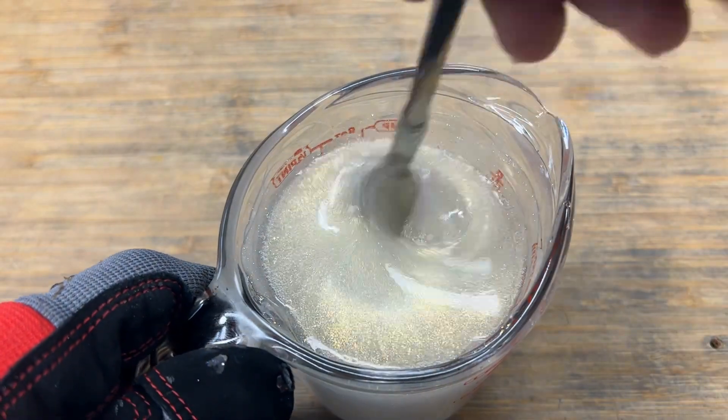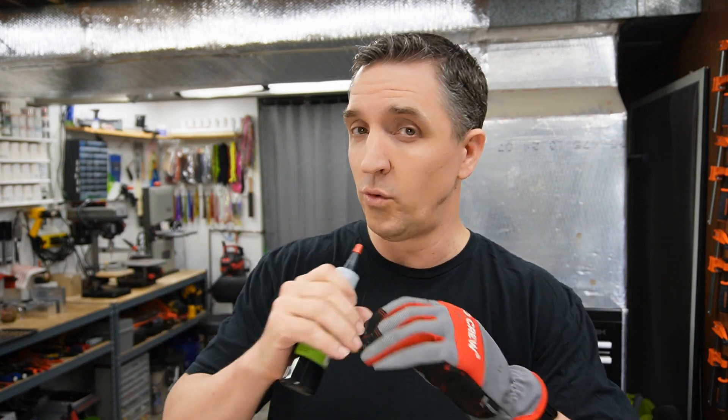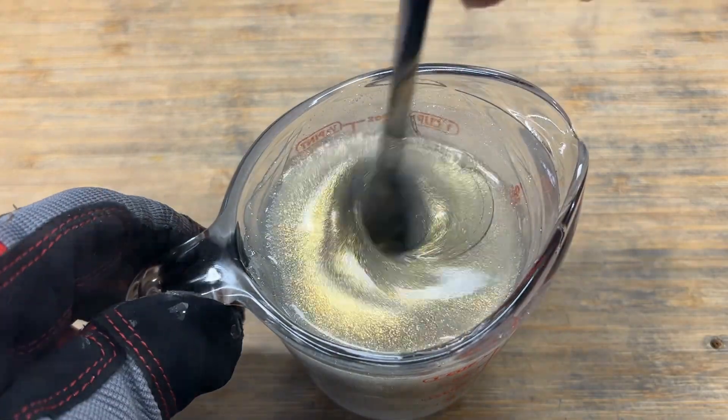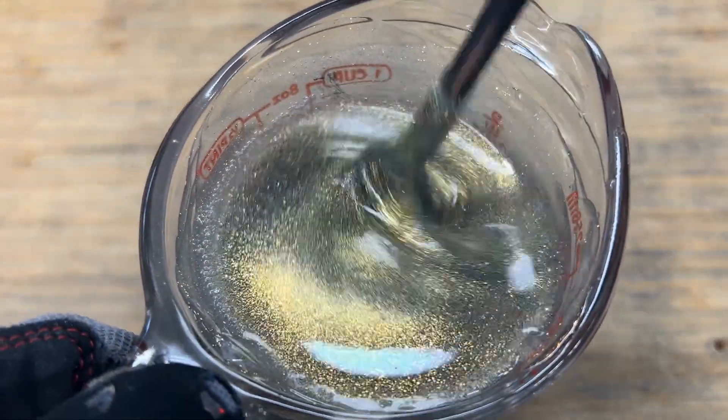The next color we're dealing with is the gold. As I mentioned, we are going to keep it simple and pure. I'm going to grab the black. There's going to be a laminate, so I've got the white/silver in the microwave warming up. I'm thinking a smoky gold over just pure white. For a smoky shad kind of deal I usually add about five drops of black to one cup, but I'm going to go with three and see what that looks like first. Three drops — a nice smoky gold. No other flake — just let these diamond pearls do their thing.